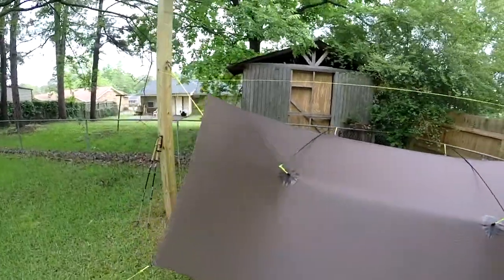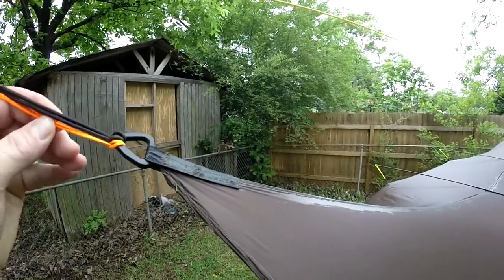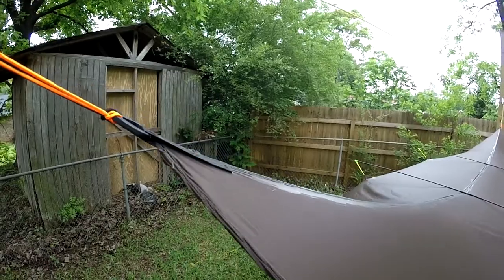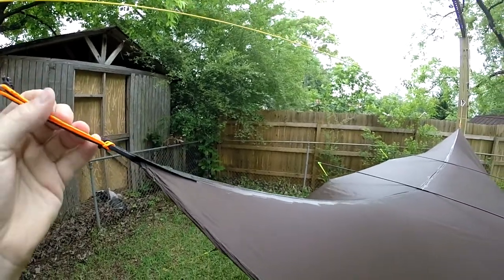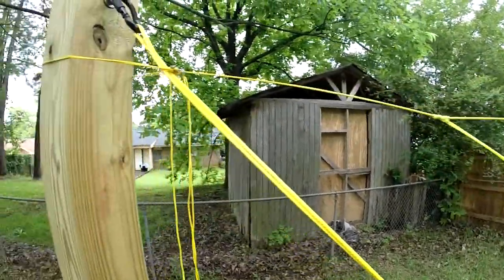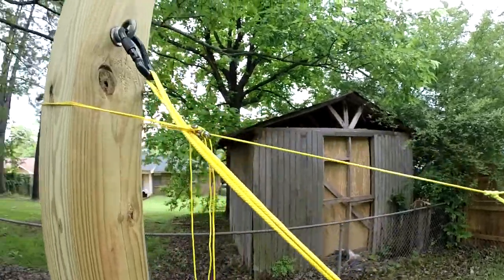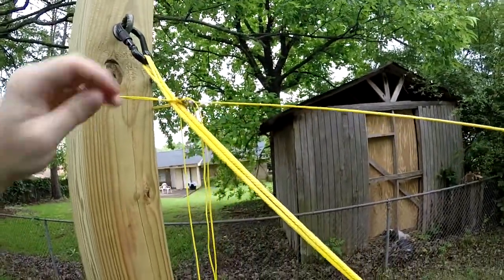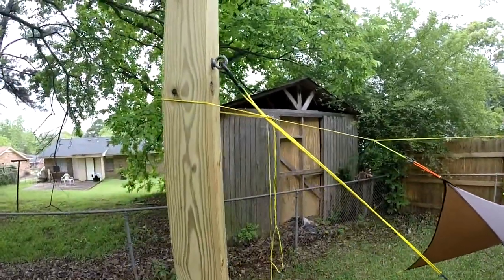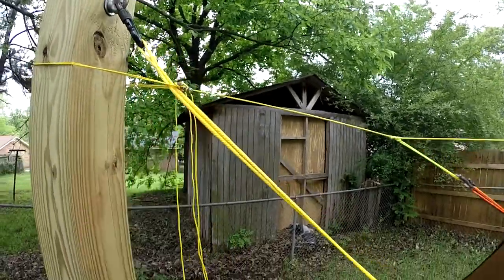On the other end I have the same basic setup — the bungees and then a piece of continuous loop there for safety. I might end up taking that off. I think these are called tarp keys — I bought these several years ago and they work pretty good. I've got a tarp fly somewhere that I may end up swapping out. The tarp fly is a little bit quicker to put up, but these work fine, they're adjustable, and they seem to hold.